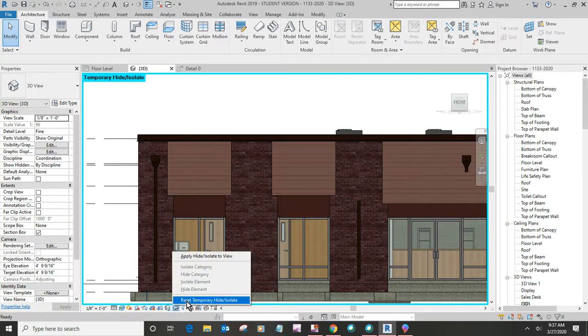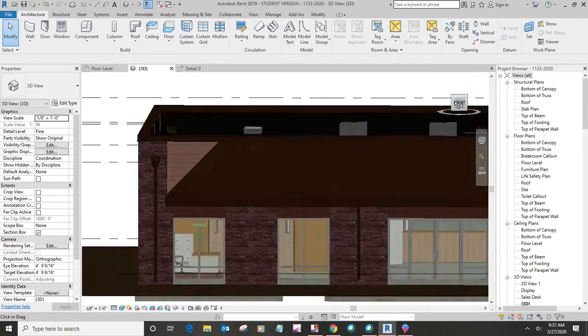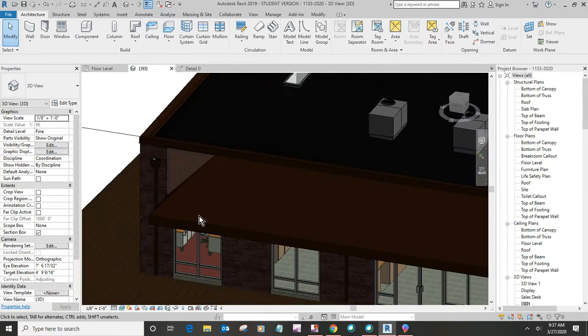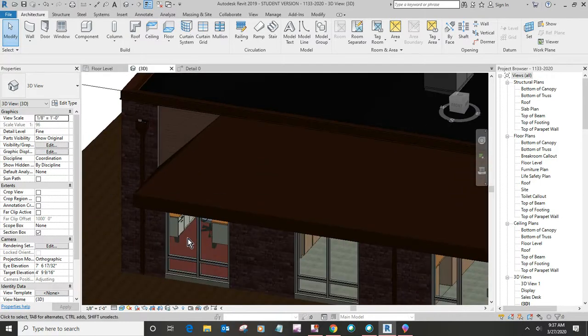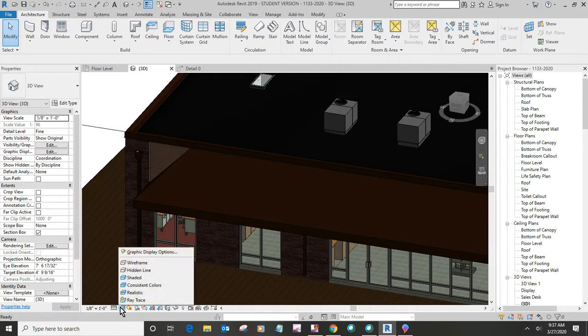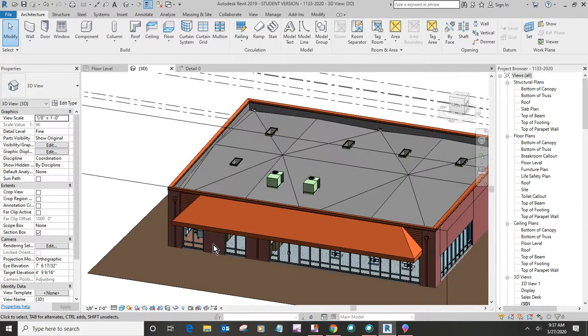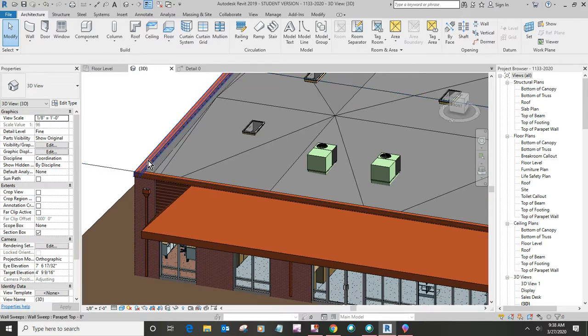So let me reset this and put my awning back in. Now I've got my awning kind of dark. Well, there's not much lighting here. I don't remember what color I made my awning. Anyway, we're not doing any rendering in this class, although in the advanced 3D class, we will be rendering. Okay. Oh yeah. I made the awning and the parapet stuff up there the same color. And I think it's a copper. I used a copper. That's what I used.